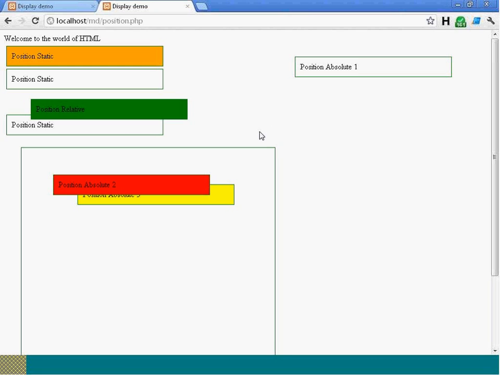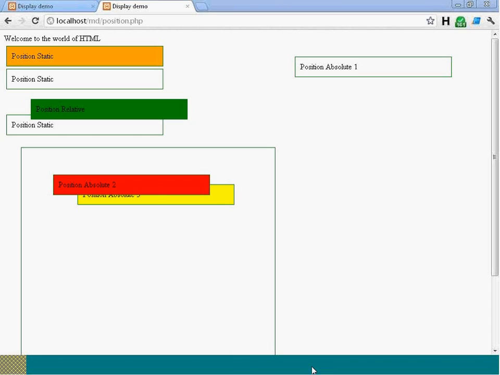Let's create one block hierarchy of parents. First it tests the parent element to check whether its position is non-static. If it fails, it checks the next one. If all fail, it reaches the body, and the body is a non-static kind of container, so the top and left become relative to the body. But in between, if it finds any ancestor that has non-static positioning, it will display according to that.